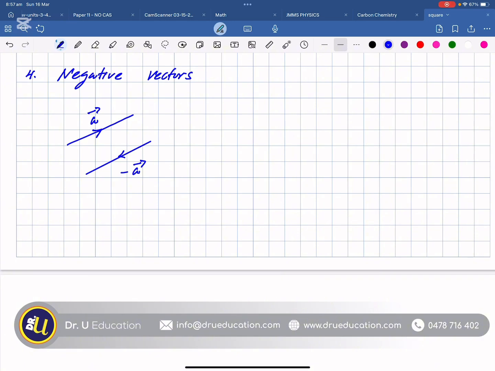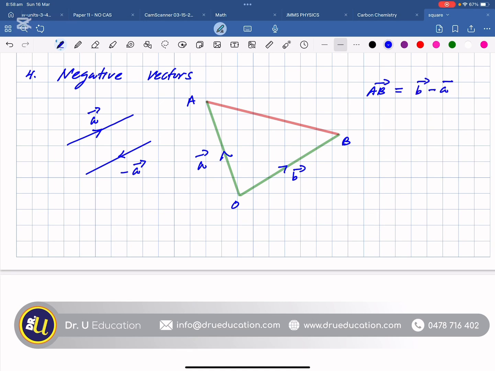Okay. Example. So O, A, B. So I'm going to say this is A, and I'm going to say this is B. So I need to find AB, yeah? So AB vector is what? OA plus AB is equal to OB, yeah? So this should be B minus A, okay? Suppose you need to find BA vector. What is BA vector? Reverse, right? It's going to be minus AB. So it's going to be A minus B.